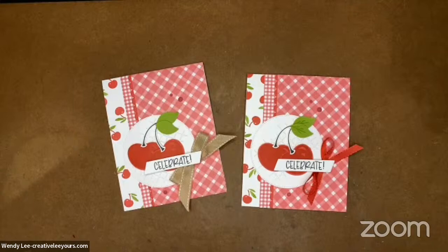I've had so many people tell me that, you know, they struggle. And the struggle is real of what design are you going to do for your card. And then once you get there, you're like, oh, then what colors am I going to use? And what products do I want to use? And sometimes it takes a little longer than we want it to take. And we just need it to be a little faster.